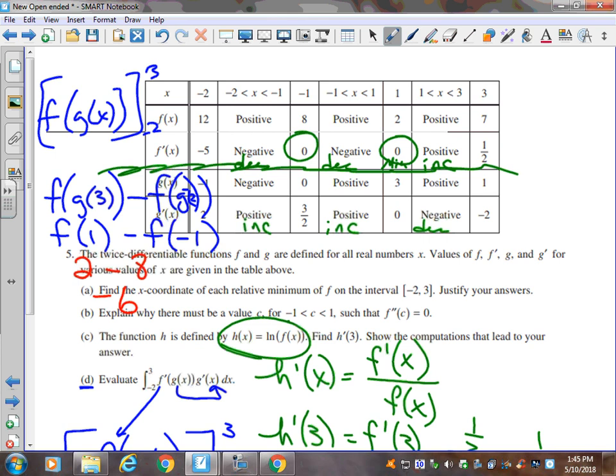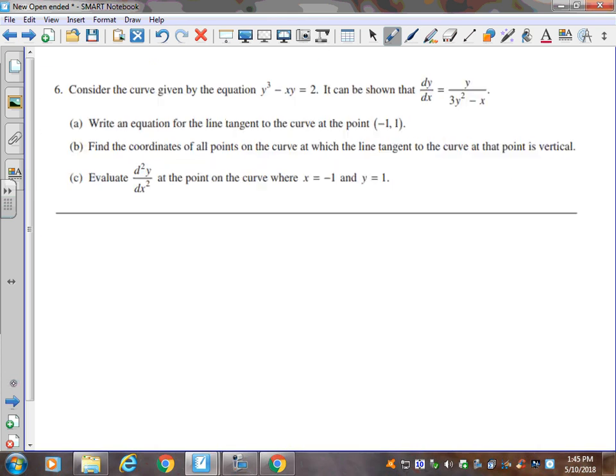Okay. All right, the next thing we're going to look at, y'all, and I don't know what order they're in your packet, so, okay, is it number 6? Okay, that's what I want to go to next. I didn't have my chart up here in the right order, but I do have that the way I was wanting it. All right. In number 6, it says, consider the curve given by the equation, which happens to be an implicit formula. Does everybody see that? This is implicit. X's and Y's are together.